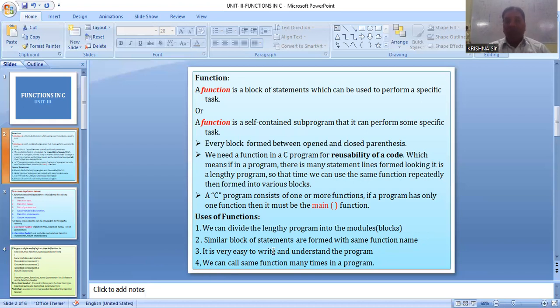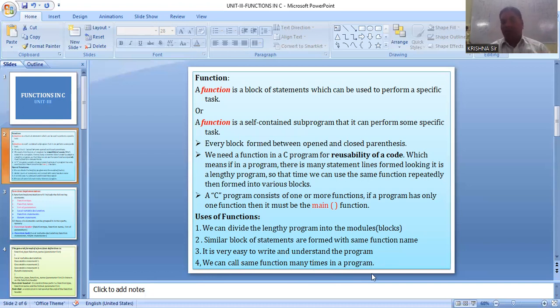It is very easy to write and understand the program. So function defining, function execution, modulation, all are very easy. Just as I told, we can call some function many times in a program.